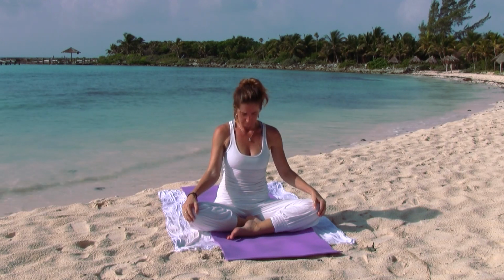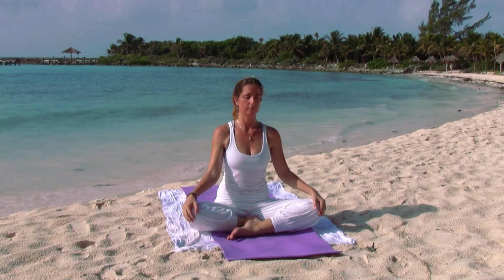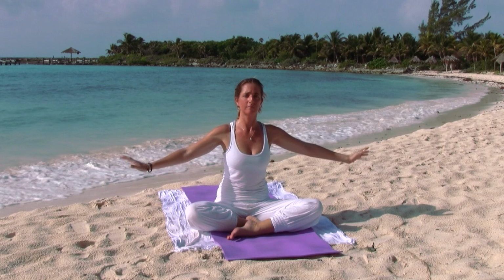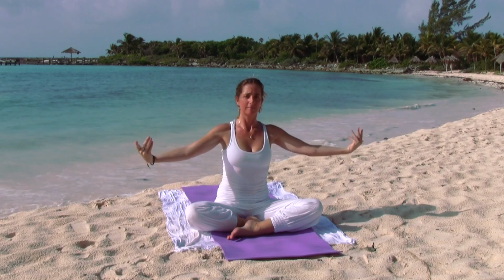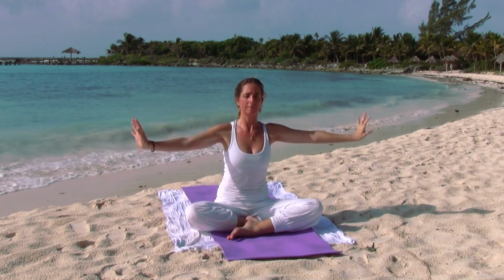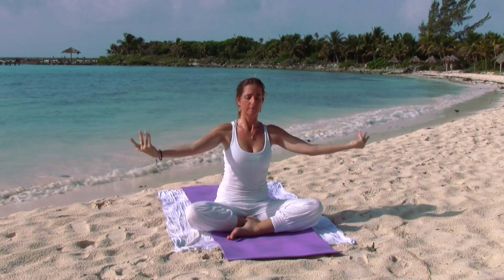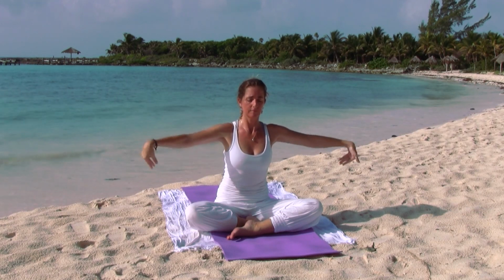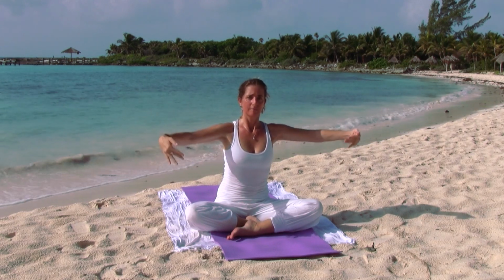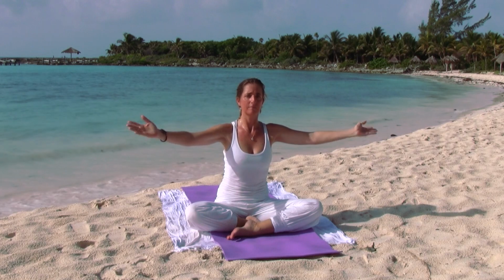Coming back to center, we're going to extend our arms out to the sides. We're going to bring movement to our wrists. Nice conscious movements, exploring each angle. Coming in the opposite direction with those circles. It's important that we warm up our articulation.